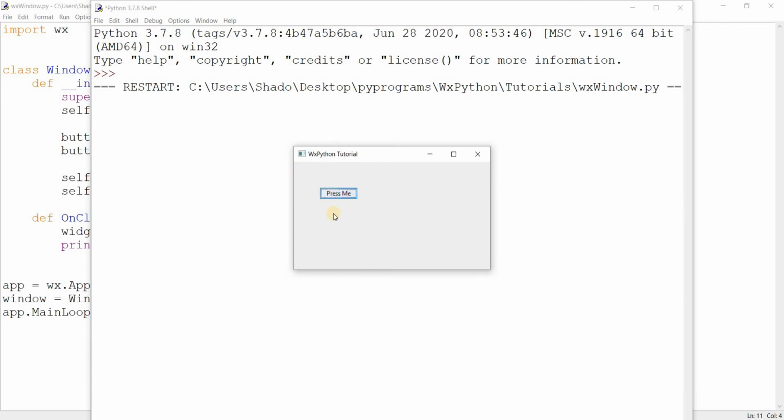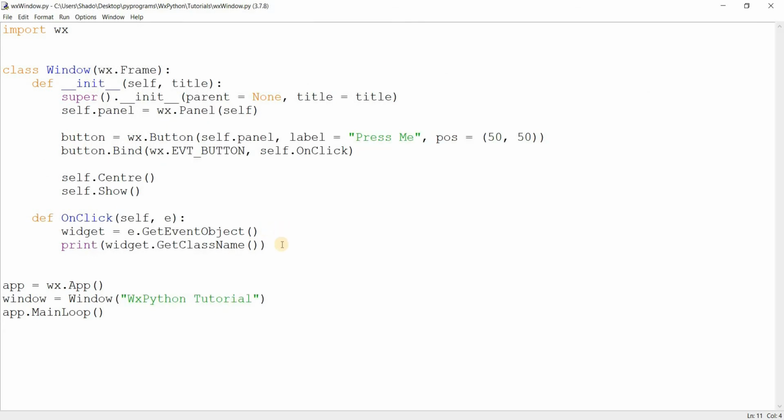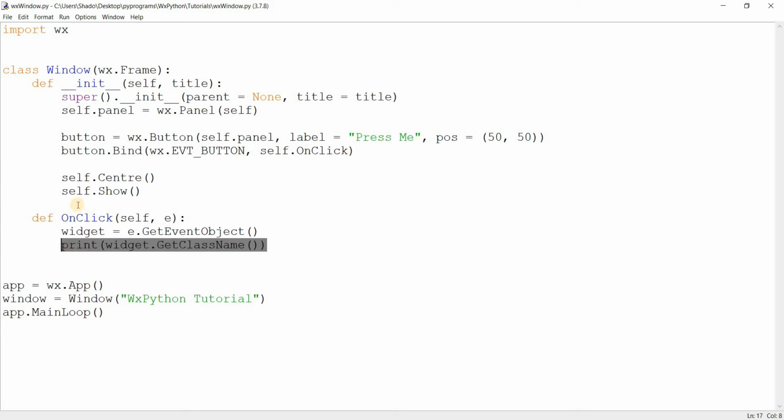So if I click the button here now, this is our function, this is our button. It's now linked to a function, so I'll click it and there you go. It prints out wxButton. That's the class name for this widget. If it was something like a check button, for example, that triggered this event, it would print out wxCheckButton. But the basic point is that now that we have this function set up, we can do whatever we want in here, and we can begin linking this to something actually important.